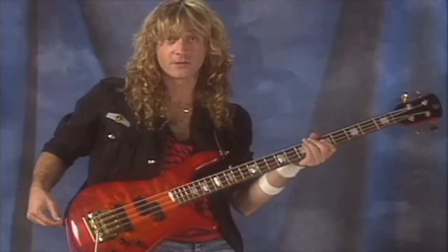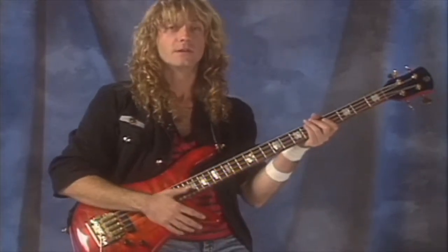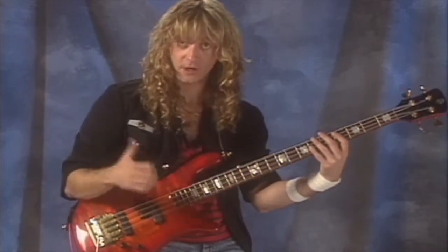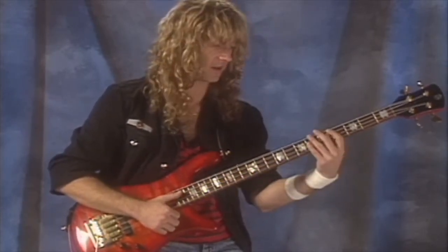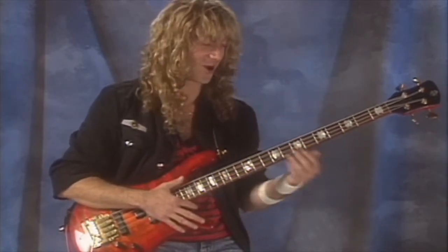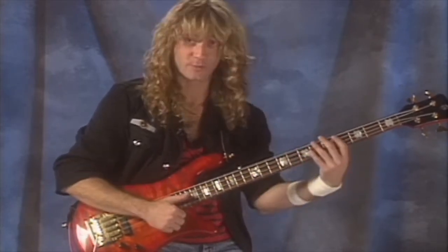Okay, next technique I'd like to show you is called ghost notes or muted notes. Simple idea, just mute the notes with the left hand. In other words, we're not going to play a pitch in this hand, and we're going to strike normally with the right hand. You just want to avoid getting any tones in the left hand. And you want to be very careful not to play over harmonics so that they start sounding strictly percussive.